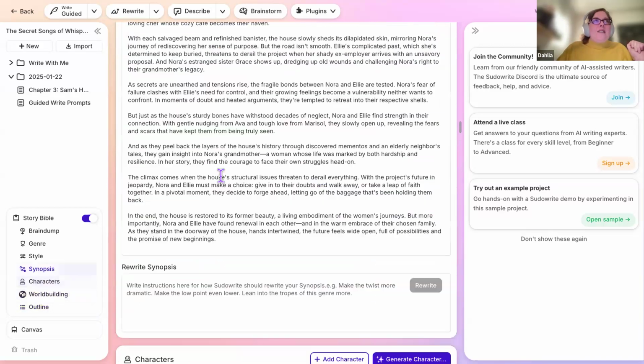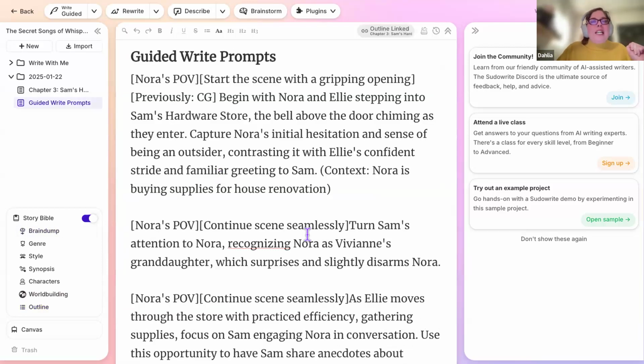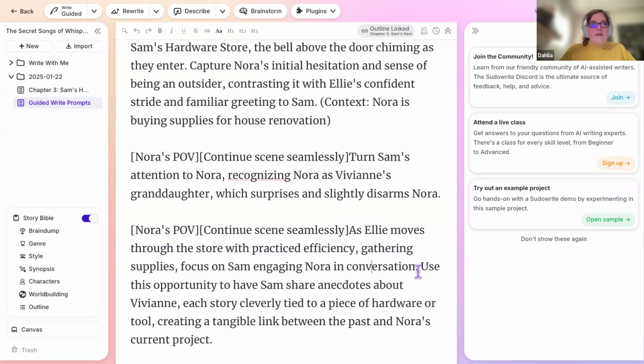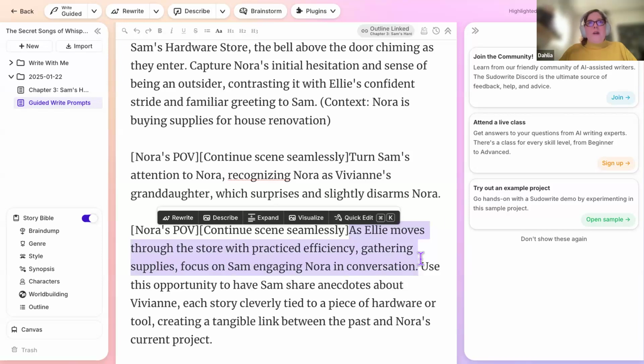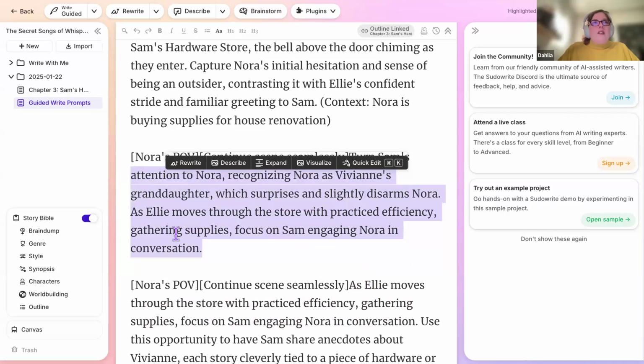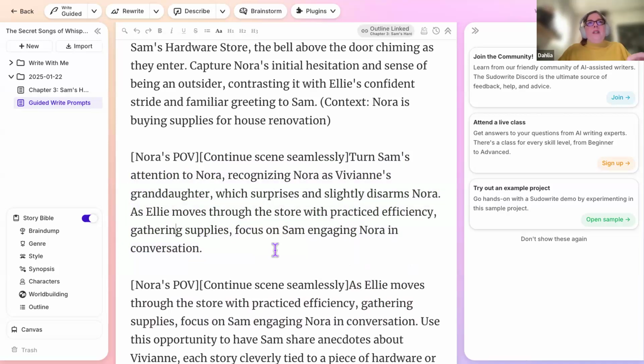In this case, I would leave out the beginning, then turn attention to Sam's attention to Nora, recognizing Nora as Vivian's granddaughter, and then maybe take it up to this part for the next 250 words.